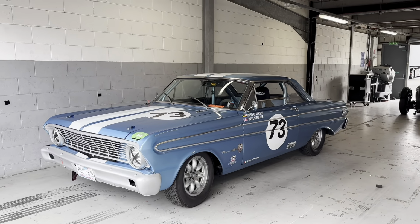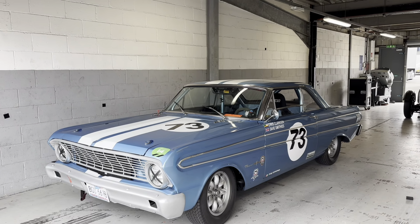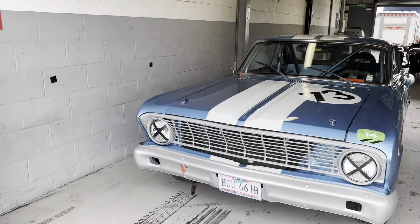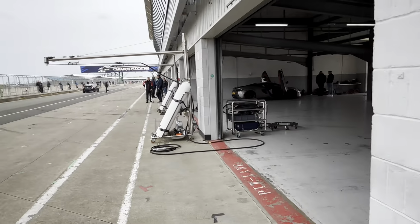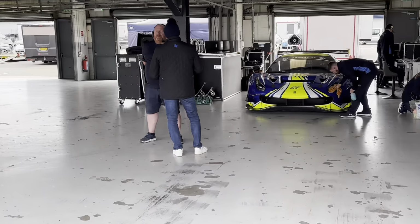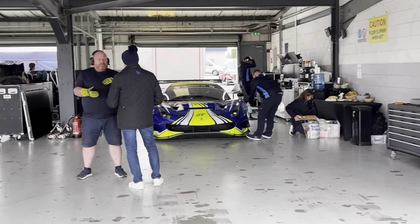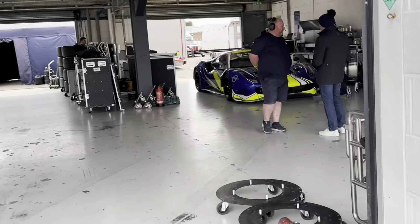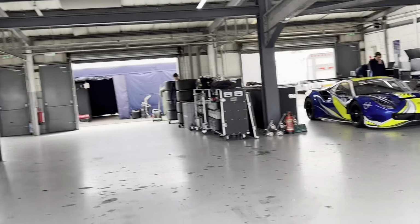Browse of the pit lane, see what we can see. I'll flip the camera around so that you can have a better idea of what we can find, and I'll talk you through what's about. So, 60s Ford Falcon. I think that's a Falcon. Very, very cool. Big old V8, big American muscle, that's what we like. We've got Matt Neal in the Civic Type R just driving it there. 296 GT3. No, 488 GT3, I should say. Caught that out of the corner of my eye. Goes well. Very purposeful, sat there.